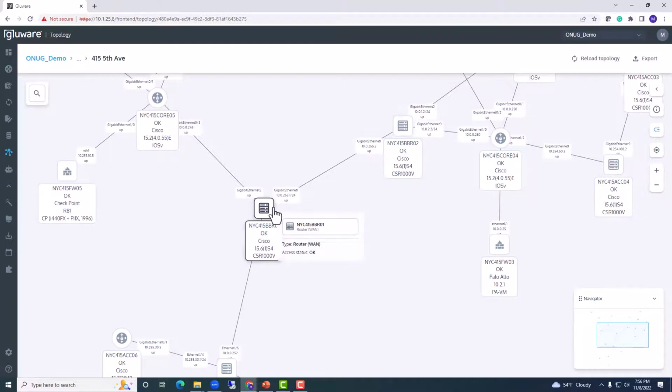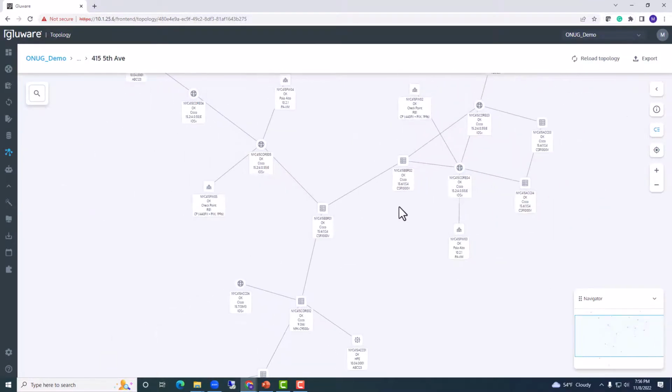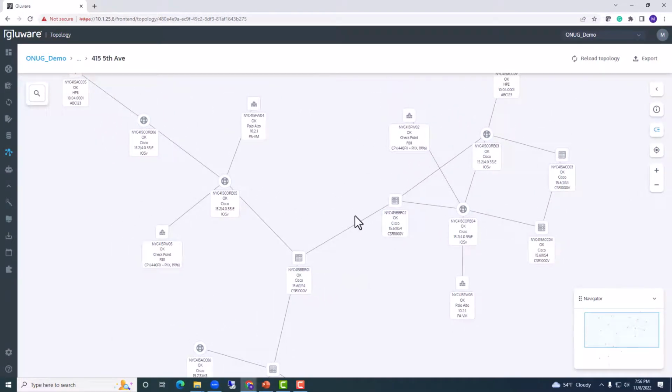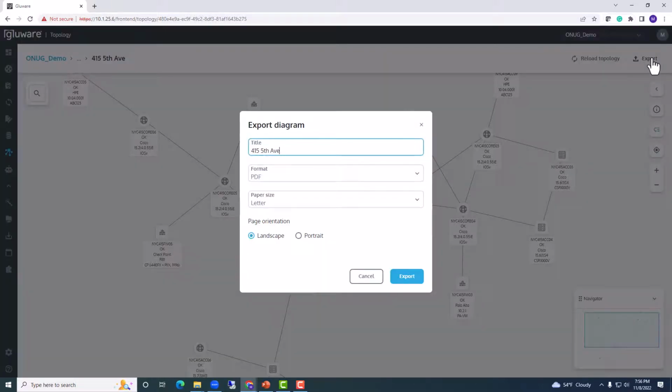This is where it becomes important around export. Now I have this data available and I want to generate a site documentation document for compliance purposes. So I simply go to export. I have a title here. I have my PDF or my Visio. I don't have Visio on this machine, so I'm going to go ahead and stick with PDF.